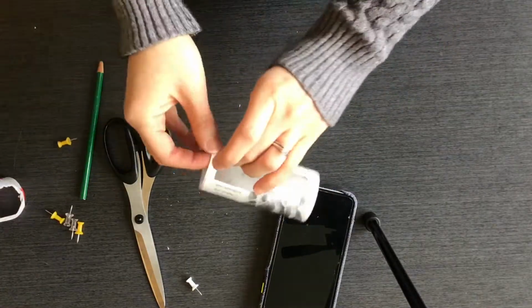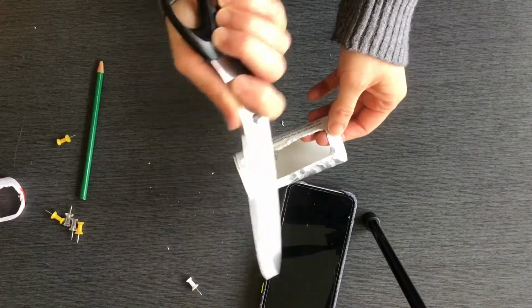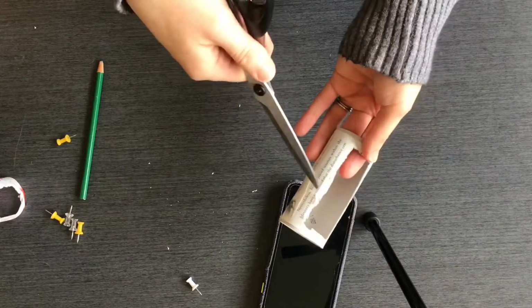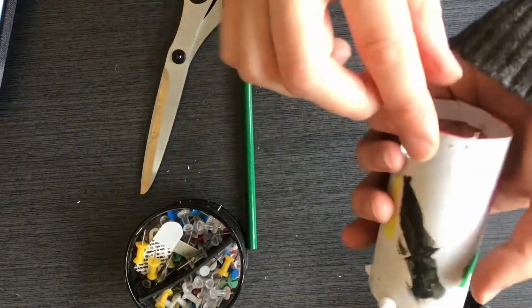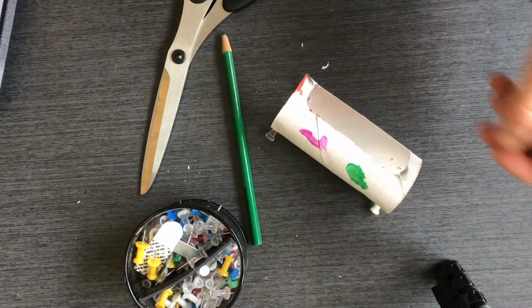So after you've cut that out, I use scissors to cut it out. If you have something like an Exacto knife, that might work better to get a cleaner cut. See, that's a little bit messy there. After you have cut out your spot for your cell phone with enough room to see the bottom of the screen, you will then need to put in the push pins, which is what will make it stand up.